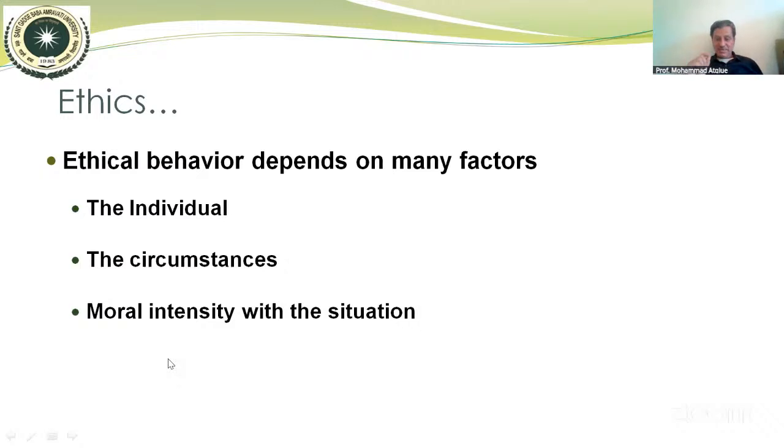There are people I have seen who never ever compromise when it comes to certain things. They will categorically say, whether they are talking with the honorable vice chancellor or anybody else, that they have their opinion, and they will say, no sir, this is not possible. So, the individual involved, the circumstances, and the moral intensity of the situation.